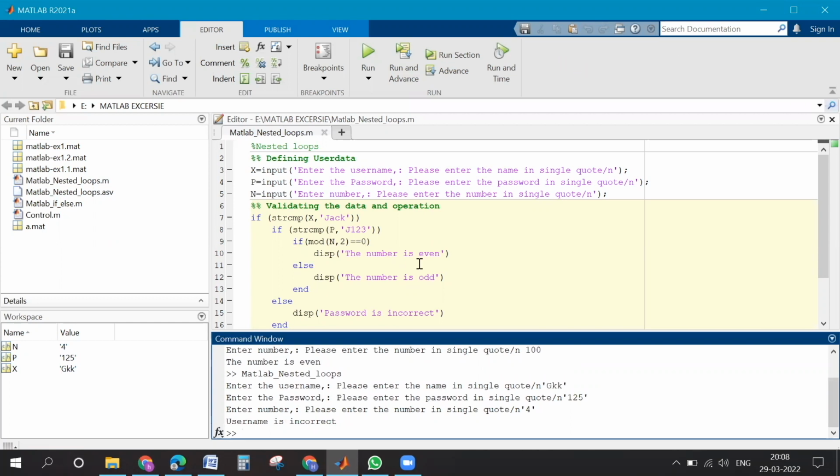Okay, incorrect, which is not proper. The username is not proper. The first one is not matching, the second one is also not matching, but it is not able to go inside. So what you can do is keep a debugger on line number 7 and now run the program.